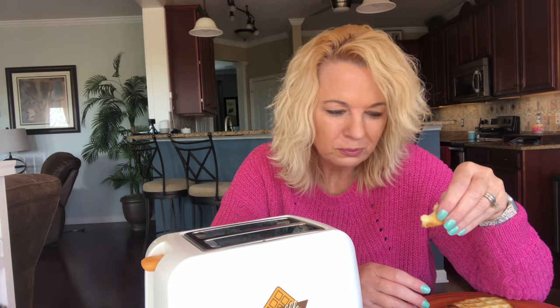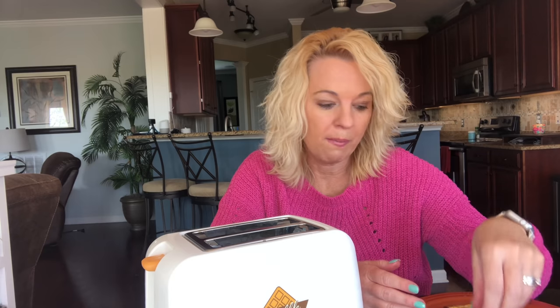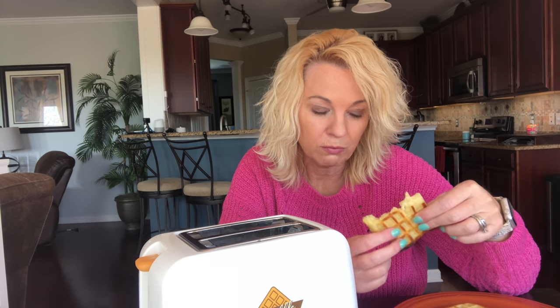When I've used silicone molds before — I reviewed some a few years back where I put them in the oven — they never really tasted like waffles to me. This one is crispy on the outside but the inside still seems pretty wet. To get it this toasted it was in here probably 10 minutes. You might remember I did the mini waffle iron a while back, and you probably could have had four waffles done in the time it took to get two of these toasty — and without worrying about such a mess.